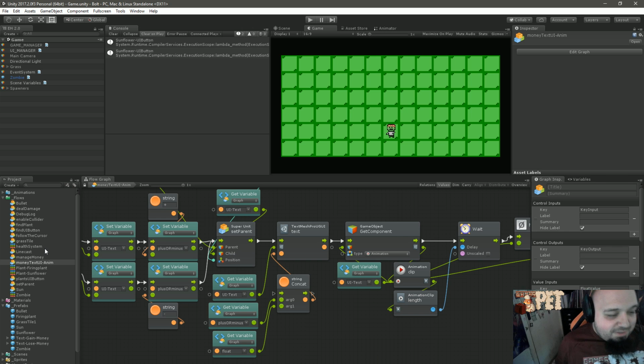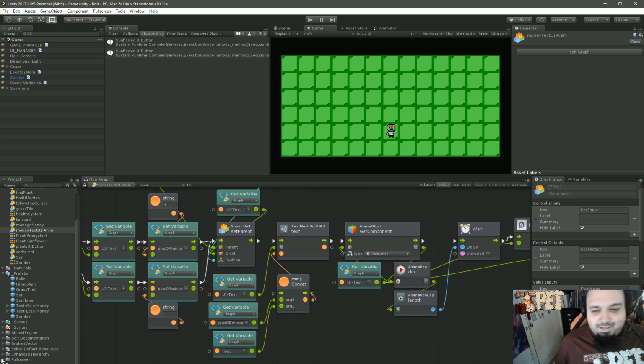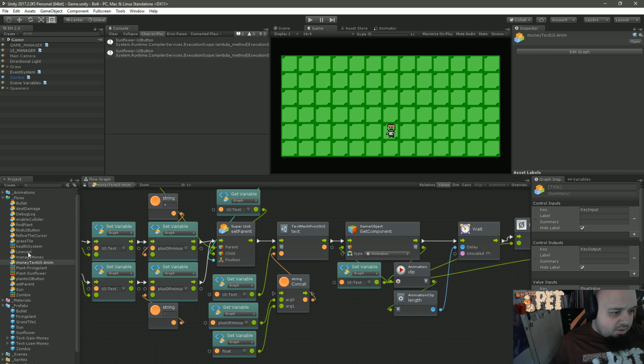I will start briefly talking about the Money UI text animation, because I made it when I was awake for something like 14-16 hours. I was kind of in the mood to actually do some stuff in Unity. So I was like, yeah, let's do that. It shouldn't be really that complicated. This whole tutorial was mostly about Bolt and not really working with the Unity stuff per se, and I was like, yeah, I get to work with Unity again. So it didn't really work out how I wanted, and I was like, okay, I'm scrapping that, screw that. And I'm going to talk a little bit about that, because there are some lessons to be drawn from that whole thingy.